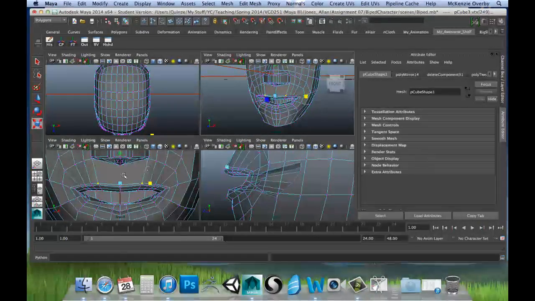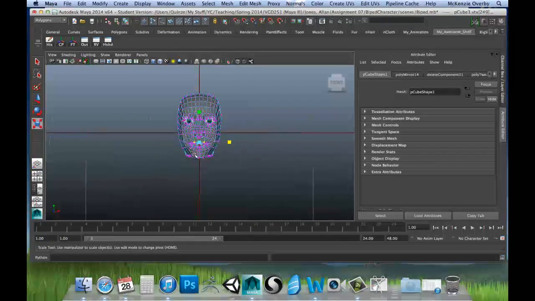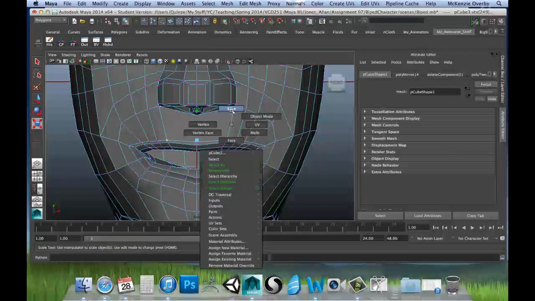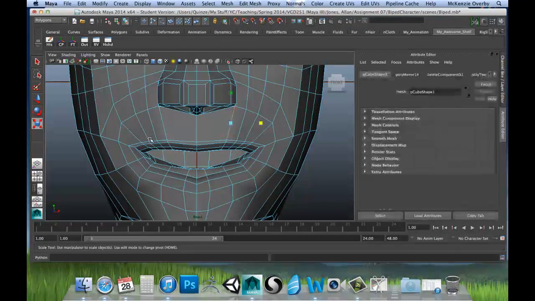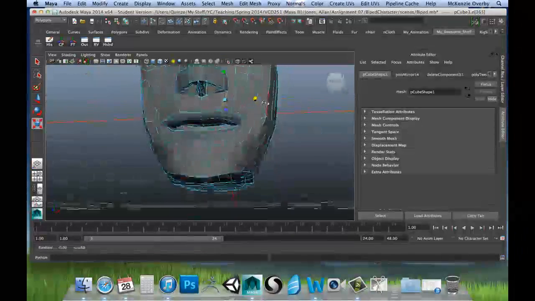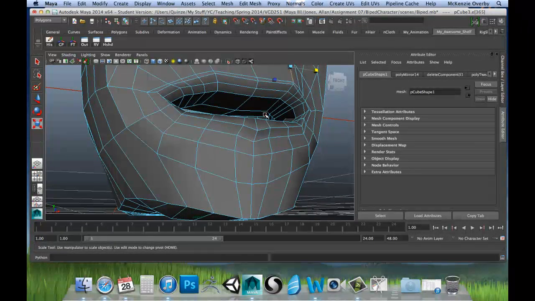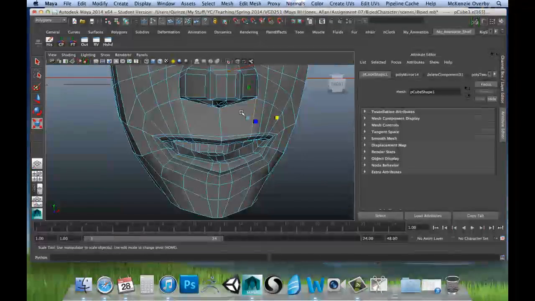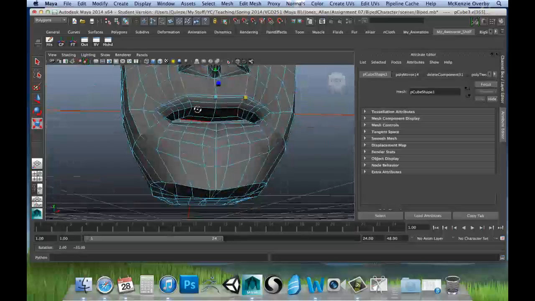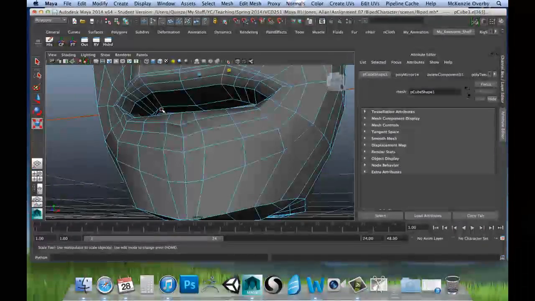So I'm gonna just take a look at the front here. I'm gonna grab these edges, okay? I'm gonna grab that one right there, and I'll look on the inside of the mouth here too. And once I grab something right here, I can double click on another edge, and it will go ahead and select every edge in between the one that I started with and the one that I double clicked on. So that's an easy way of selecting edges quickly that are all in the same edge loop.